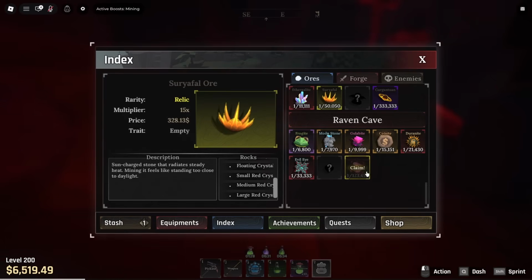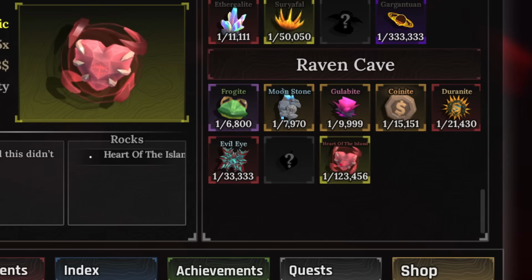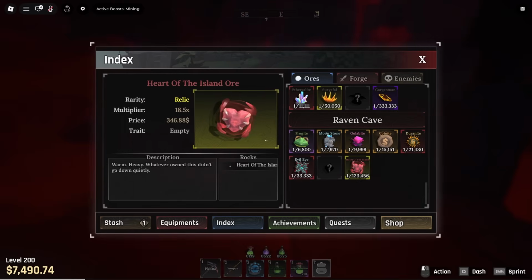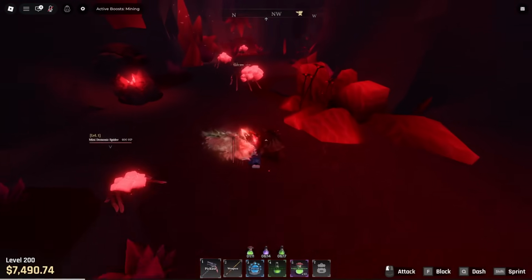Wait, no, bro. This is the wrong one. No, it's better, but no. I thought it was the Stolen Heart, bro. I needed this one right here. No. I mean, I guess I'll take it. It's like one of the rarest ores inside the entire game.